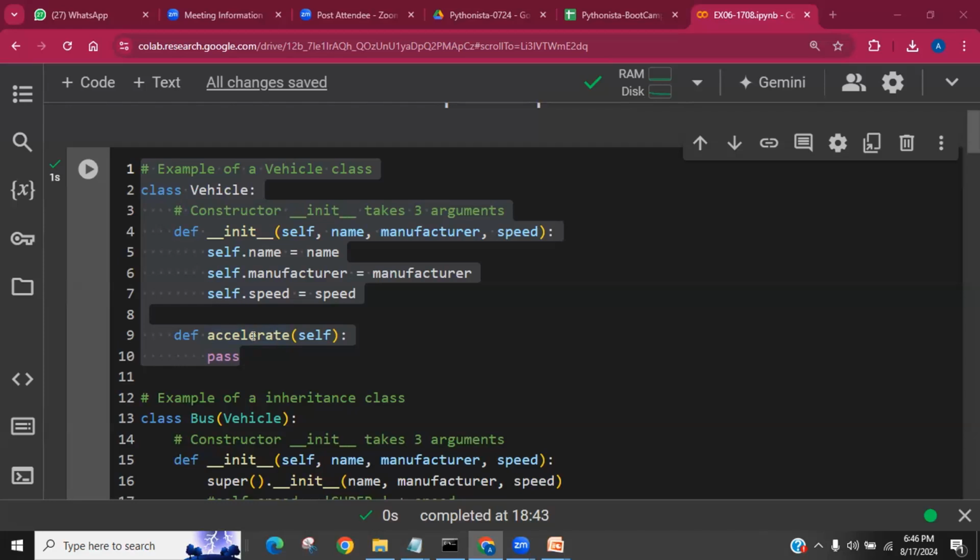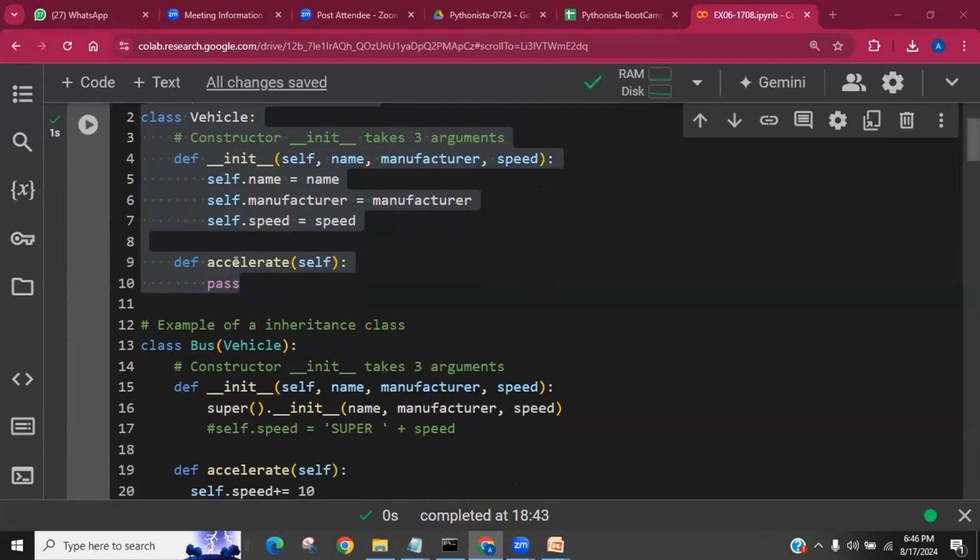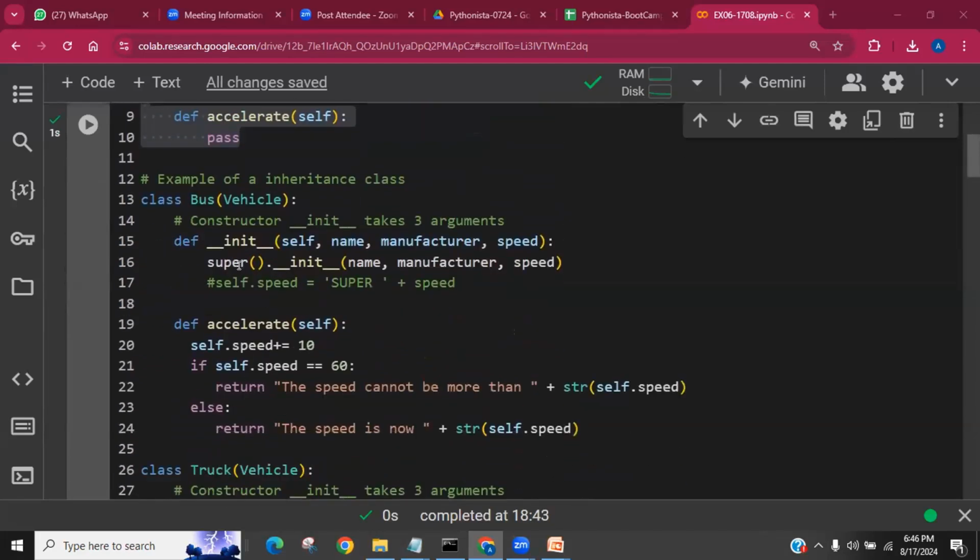So abstract class means the method in the parent class is not coded, but just the definition of the method will be there. However, that method will get coded in the derived class or in the child class.